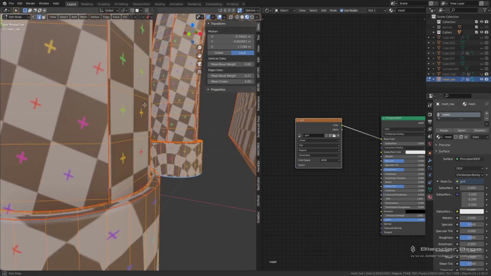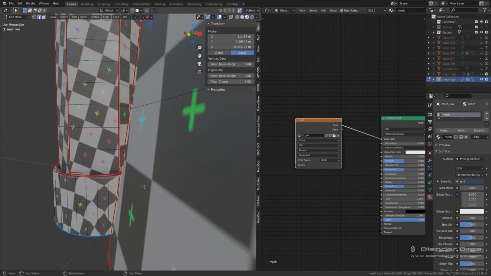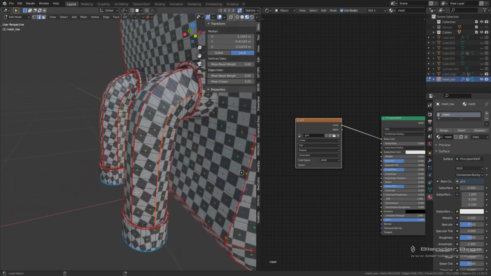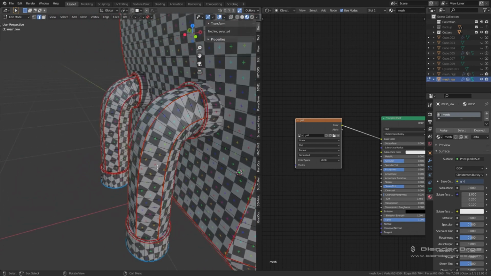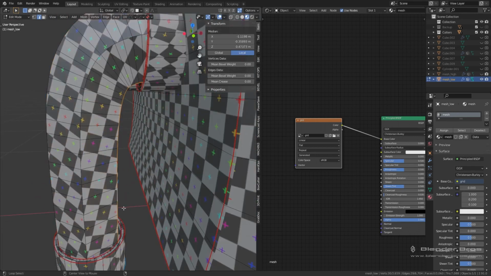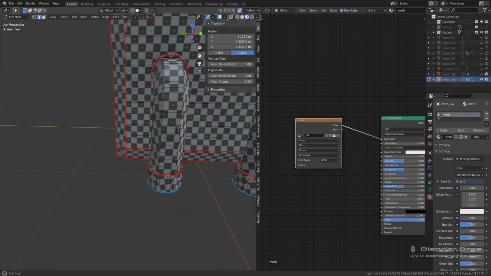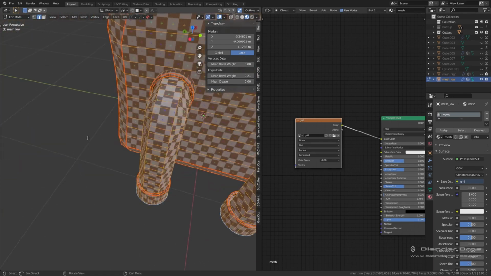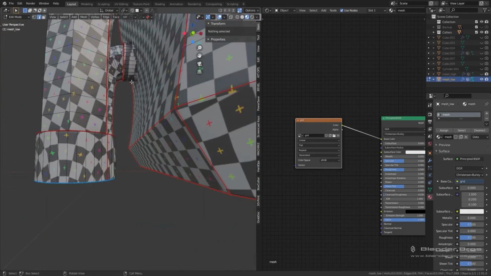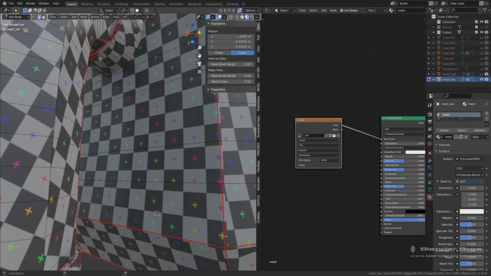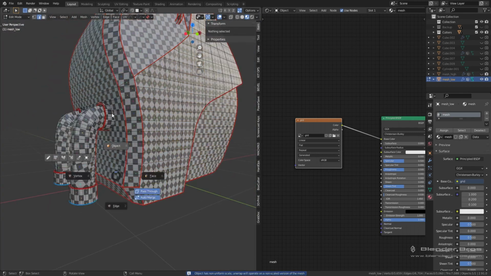What the heck? Turn that off. We usually need to run one single seam around some of these edges here, and it looks like these got picked up, which I did not want to happen, so press the L key and then clear the seam. We're going to run one seam right here, one seam right here. Same for this side. Mark the seam. And then for these little cylinders right here, going to get these guys, mark the seam, and unwrap.